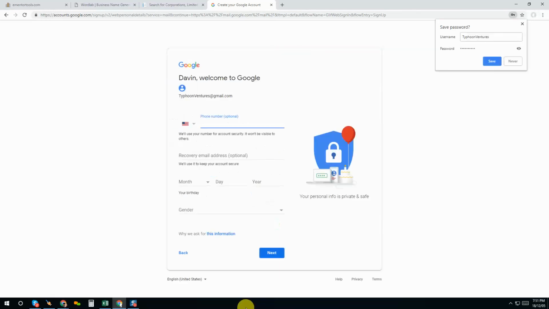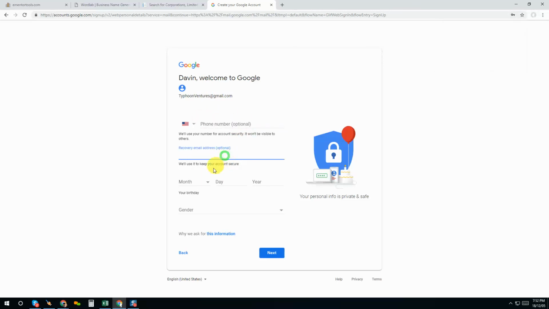Now, if you create accounts every single day, you'll get an option to verify your information. Here it says that the phone number is optional, so I'm not going to put anything else in there. You can pop in a recovery email address so that if you ever forget the password, it can email your first email account and allow you to reset it that way. From there, you're going to put in your birthday. I would not recommend putting in a real birthday, because why does Google need to know my birthday in order to give me an account? It also doesn't need to know my gender, so I would rather not say. Okay, you can put the gender in if you want to. Then from there, you're going to go ahead and hit next.